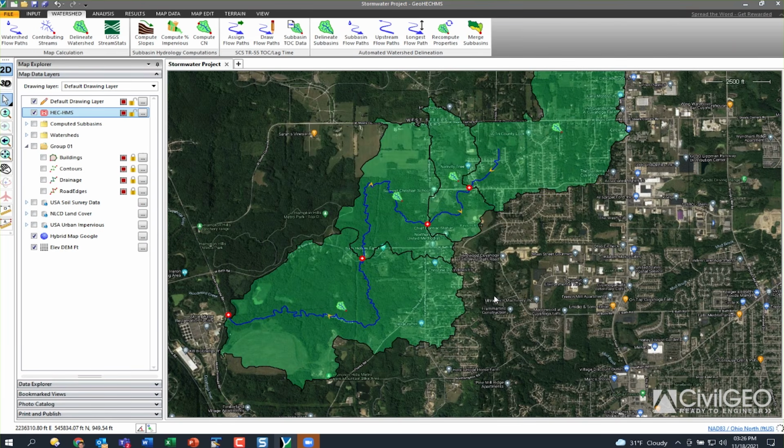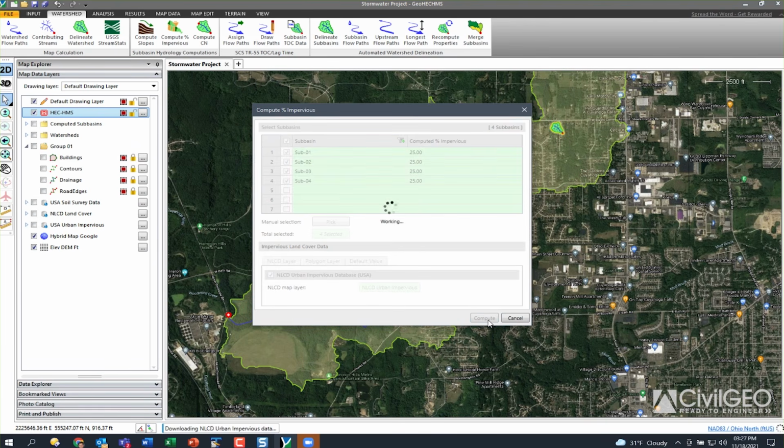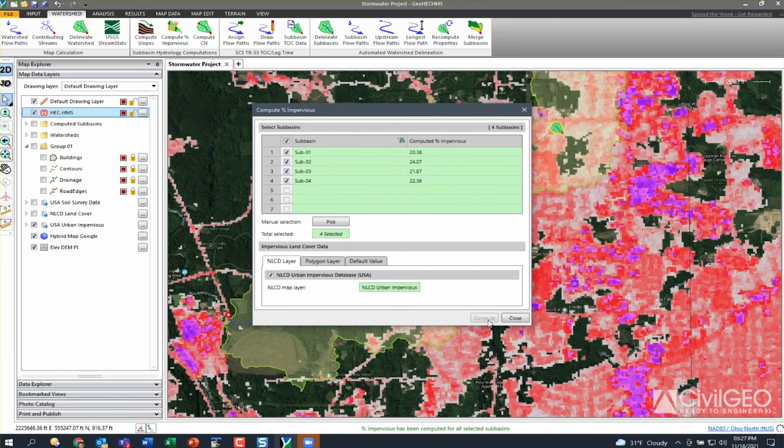Okay, next thing we want to do is figure out our percent impervious. Now, we don't actually have to download the data. The command itself will download it for us. So I showed you this data is available, but you don't have to select it. It'll figure out what you need and pull it down. So in this case, I'll turn on our subbasins, turn on our National Land Cover Database, and click on Compute, and it's going to go and yank that data down because it doesn't trust that I actually downloaded it, right? So it's going to validate that, download that, and then figure out our percent impervious for each of those subbasins by looking at each cell and assigning to each cell of that DEM what the percent impervious is, adding that up, and coming up with the average. Again, that just runs on your graphics card and goes very fast.